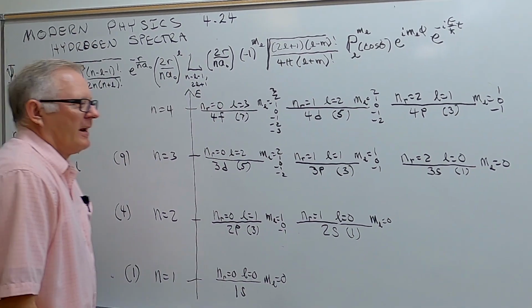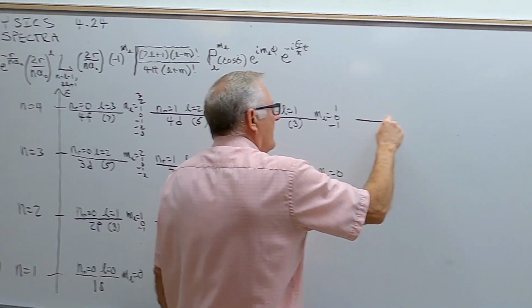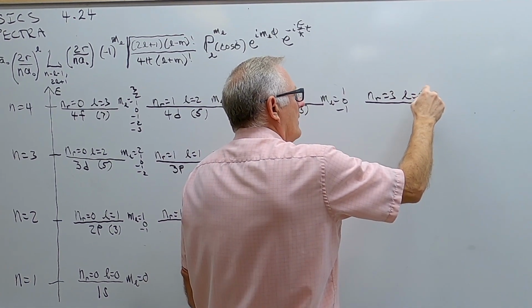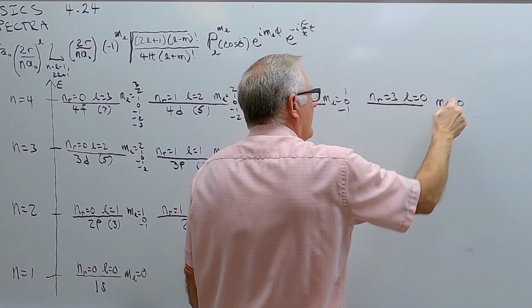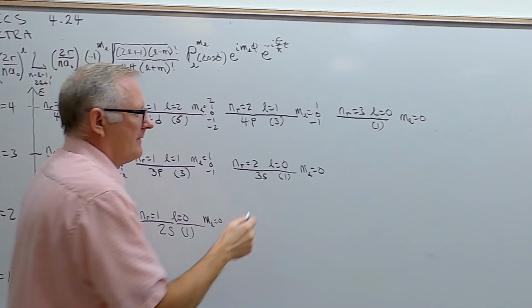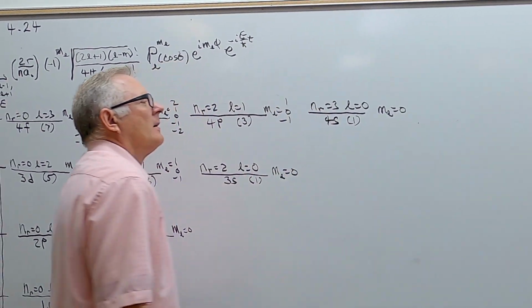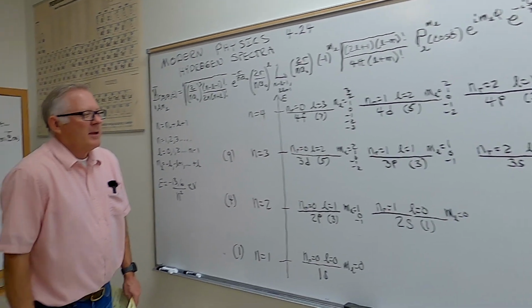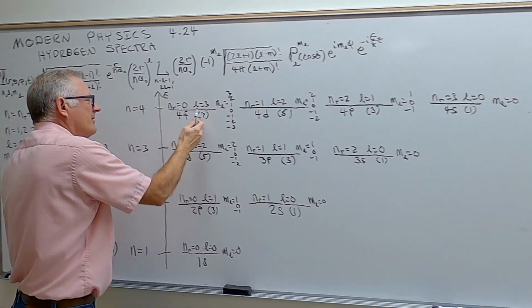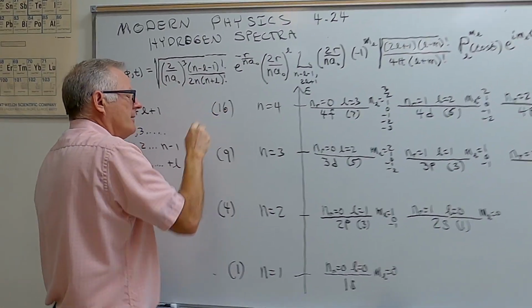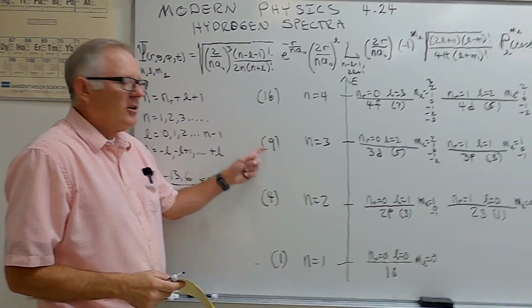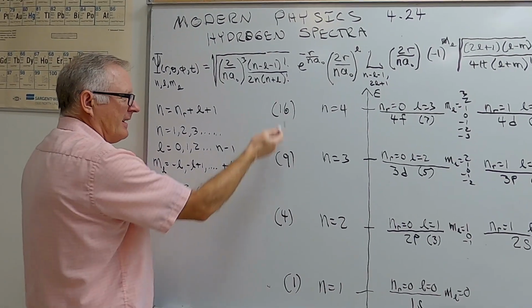And then one more out there, because n sub r could be 3. L equals 0. And that only gives you 1, m sub L equals 0. So there's only one state there. We would call that the 4s state. Okay, and so how many would that give us? That'd give us 1 plus 3 is 4, and 5 is 9, 9 and 7 is 16. 16, okay. So by looking at these numbers, it looks like the degeneracy goes as n squared, because that just looks like an n squared.